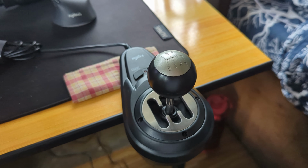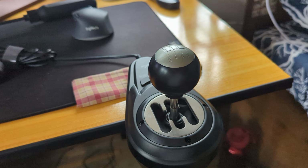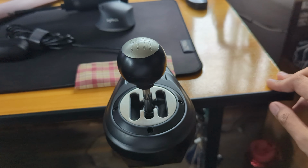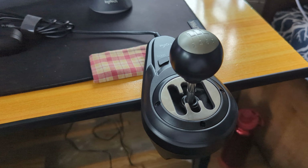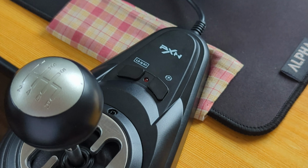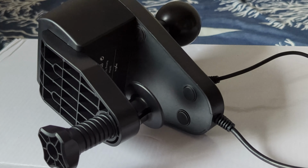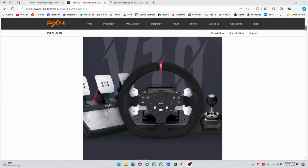Next is the shifter, and it's really good, at least for me. 6 gears, H pattern, with the reverse being a push down, then move it to 6th. Relatively short throws. Still made of plastic, save for this gate cover here, which is metal, although do correct me if I'm wrong. There's also 2 buttons, one for low and high, the other is what I assume is for a parking brake. It doesn't have any hard mounting at the bottom, but it does have table mounting. And still, identical to the one that is included with the V10.